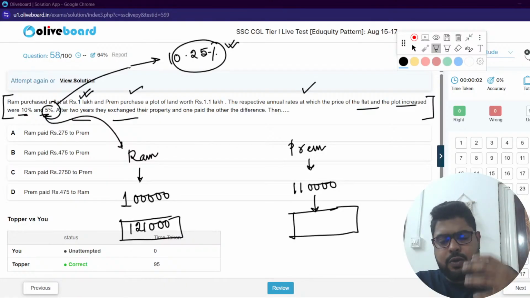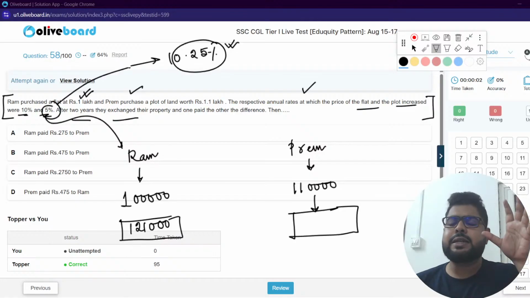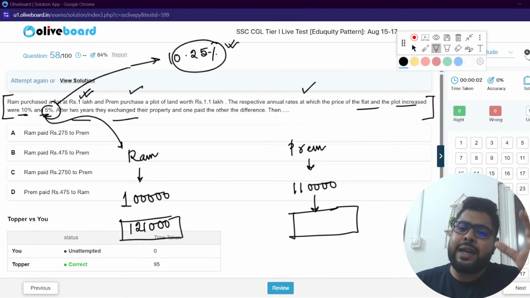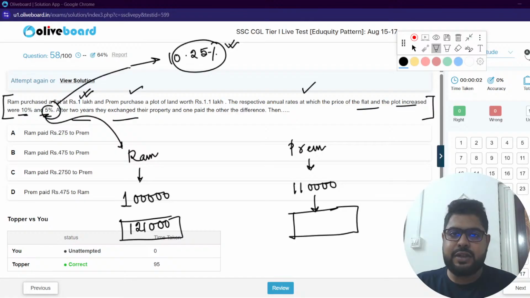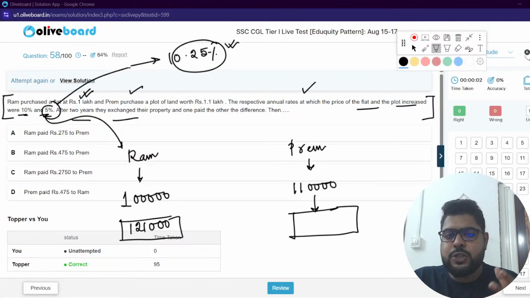If you are still going with the same old strategy that was working in the old pattern, you see the syllabus has not changed, the difficulty level also has not changed, but the weightage and the number of difficult questions getting asked have changed, right? So that requires a little shift in our strategy, our point of view as well. So stay till the end. I'll discuss a few topics with you after all these 25 questions are done, so that you can have a clear understanding of what I'm trying to talk about.